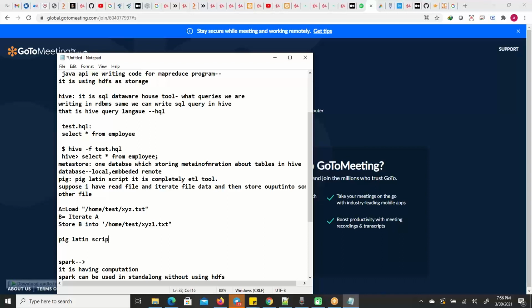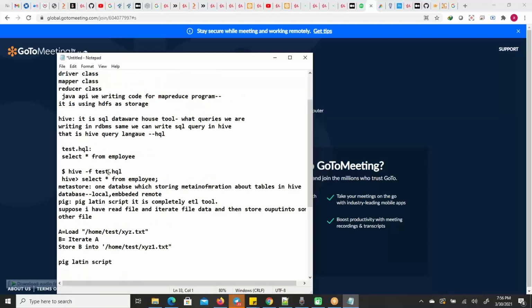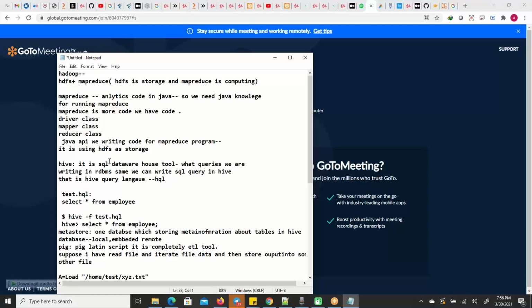But nowadays nobody uses Pig, because mostly we do analytics with either Hive or Spark. So why are we not using MapReduce? Because in MapReduce we have to write a lot of code. Suppose I write a driver class of 50 lines, the mapper is approximately 75 lines, and the reducer class is also 75 lines. This much code in MapReduce, in Hive I can write in one single line, hardly 2 lines of code.